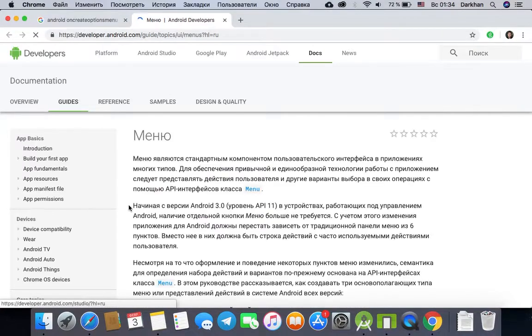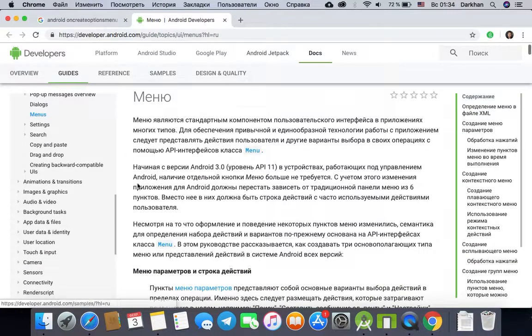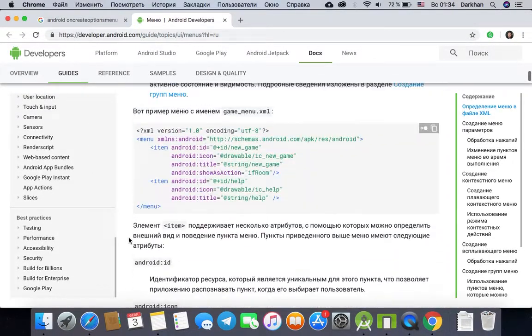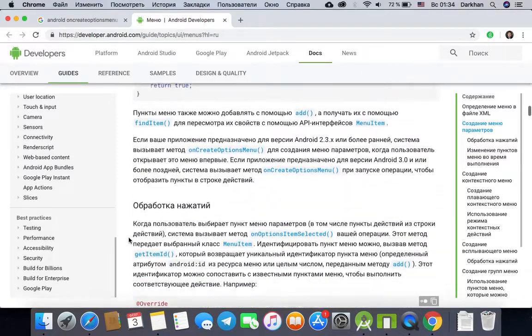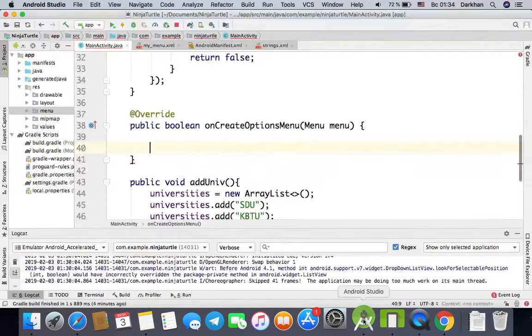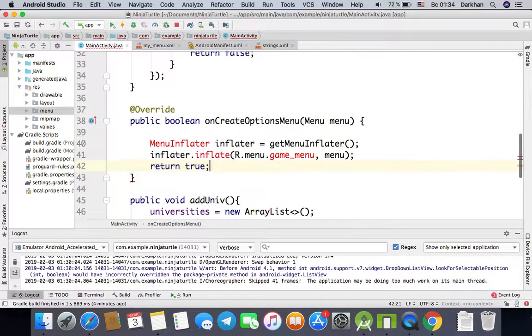So here you can just read about this menu thing, and I think on the bottom here, this code, you can actually copy this code. Okay, I'll just copy this part. Okay, let's go here and add this one here. But instead of this game menu, you'll write your own menu.